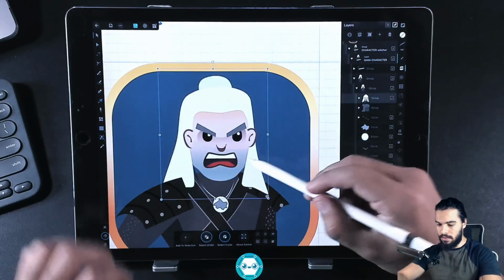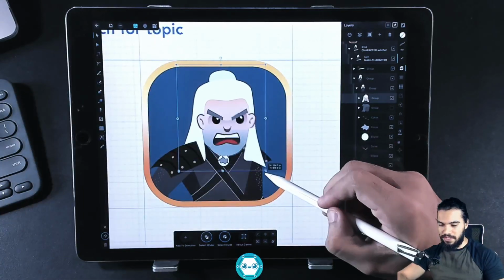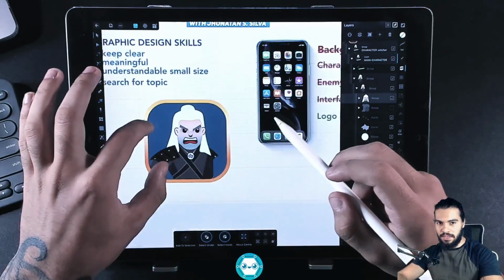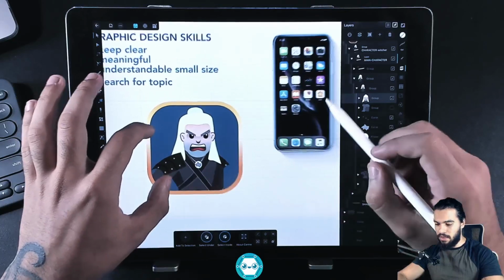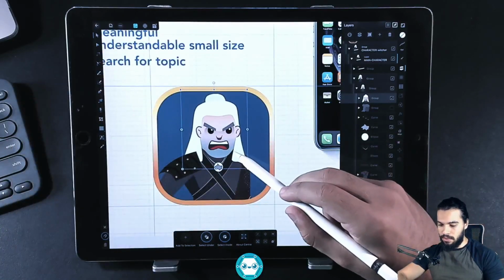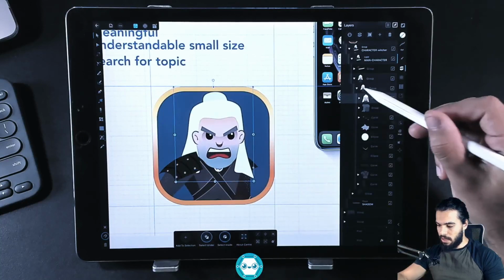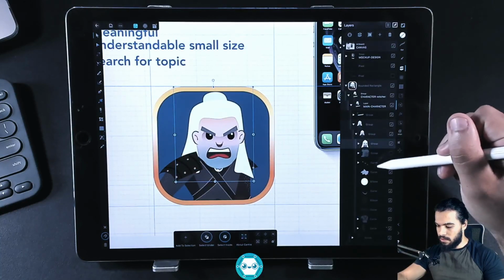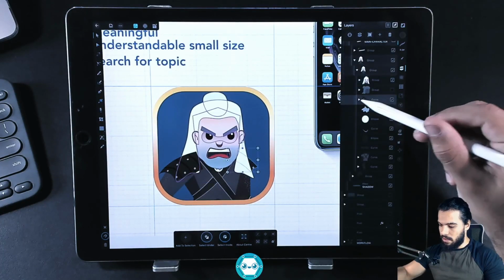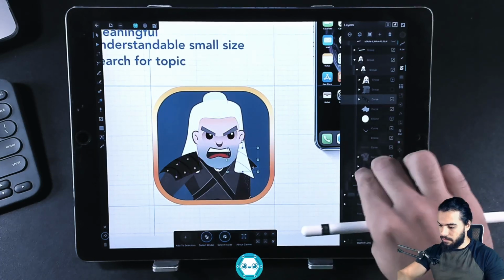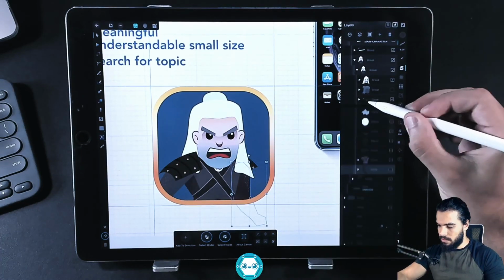Look. It's very crazy. And the cool thing, guys, is that you can just, let me hide the body here. We have the body behind. Let me group them.